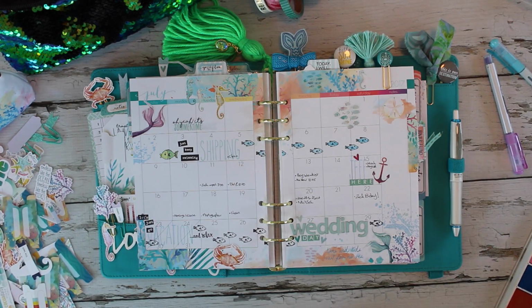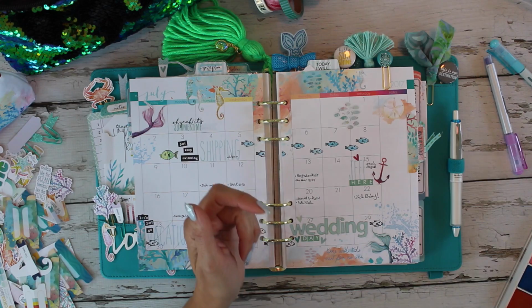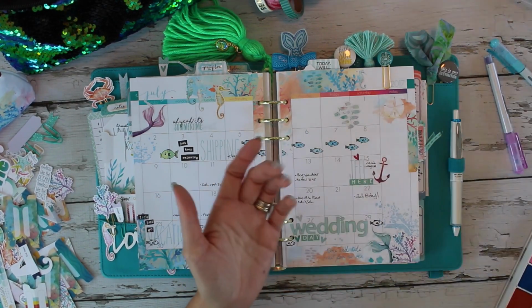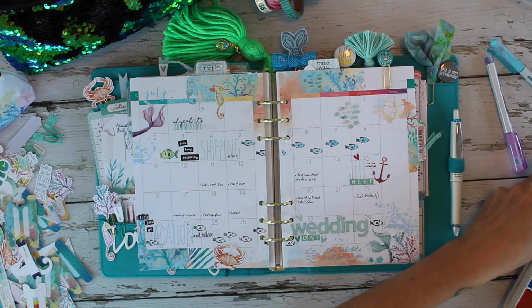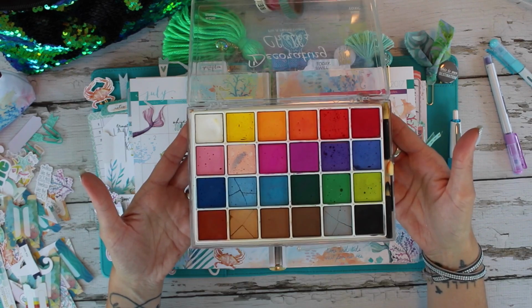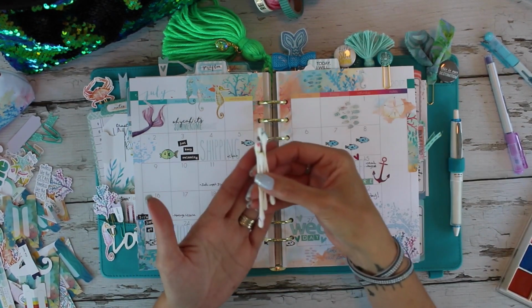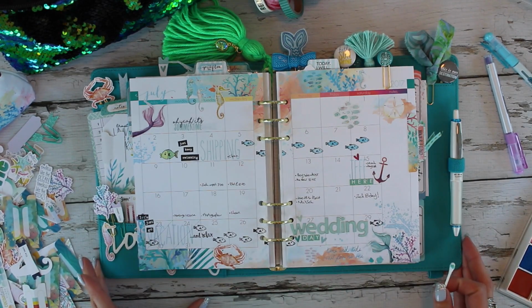So there's different kinds of chalk. There's the pan pastels, you can get those. Like this one, there's this beautiful blue. And then there's just this inexpensive set of chalk, and you may even have it in your stash. You take some Q-tips, and it's really fun. So I was going to show you.